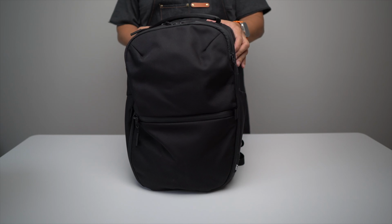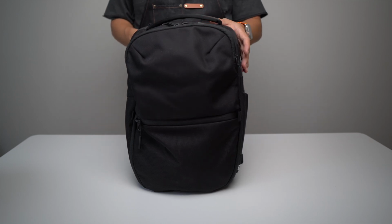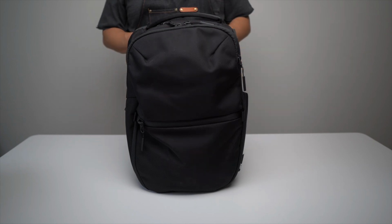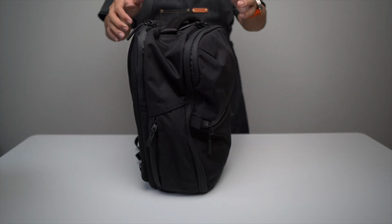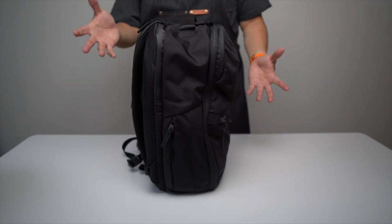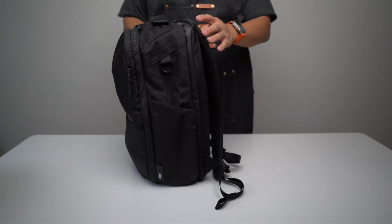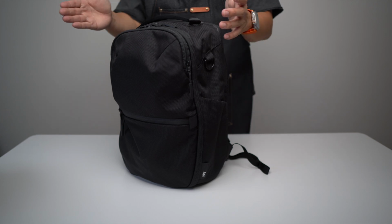Now, in terms of opportunities or areas that could be a little bit more refined in this bag, I think the first one is that while the original Aer City Pack was super fresh and occupied a very unique and focused space in Aer's lineup, this one does lose a little bit of the charm, in my opinion, because it's just a little bit chunkier, a little bit bigger. The classic 24-liter EDC clamshell space is a very well-worn space. There are other bags in their lineup that are a little bit similar, not clamshell style, but like the Tech Pack or the Day Pack 2, etc. That's okay though. It's still a very useful bag. It just blurs the focus a little bit more.